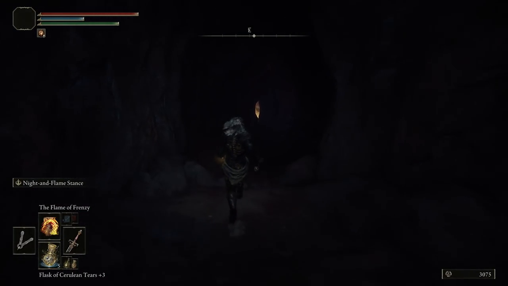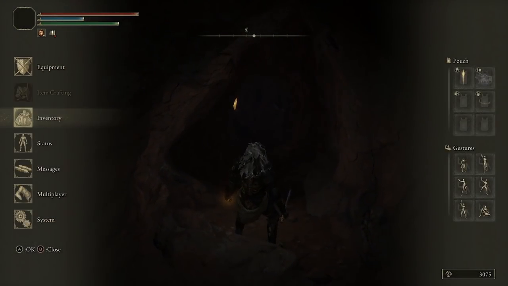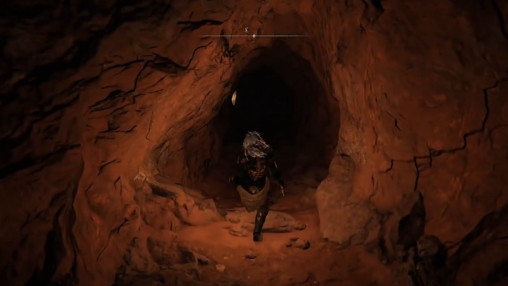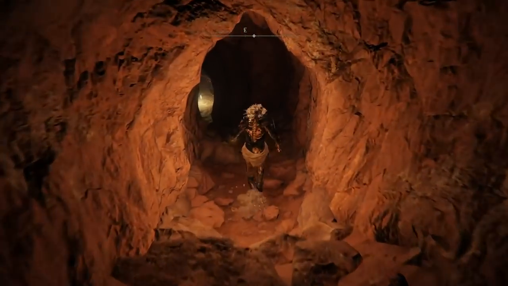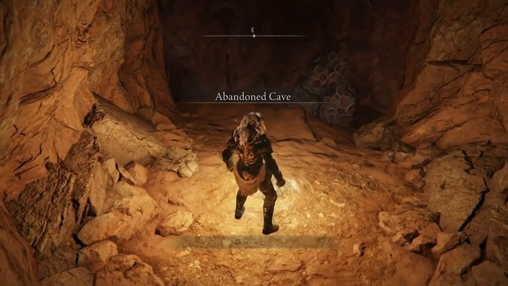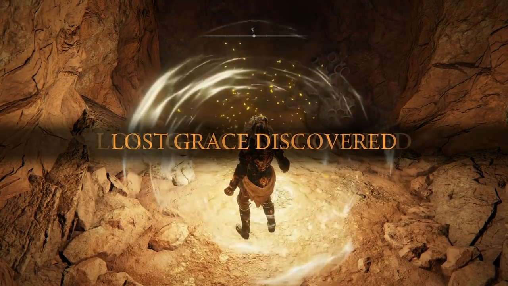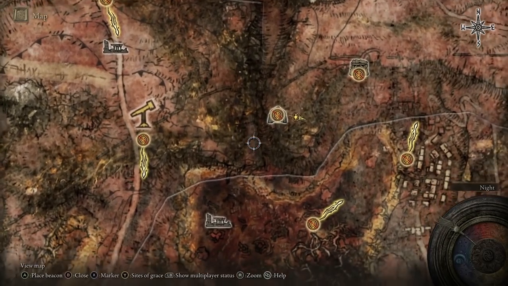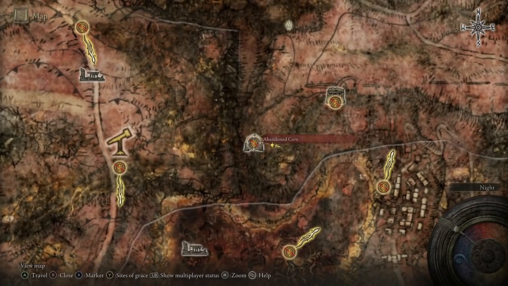Now this is exactly why we need the lantern. So what I'm going to do is inventory, you can put it onto your hotbar essentially. But if I use it, when we come down here, there is going to be a site of grace. This is the abandoned cave. So from the smouldering wall, go all the way along, go on the massive tree and come into the abandoned cave.